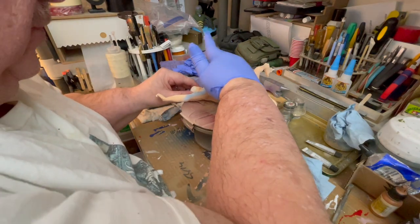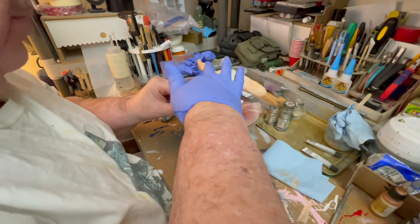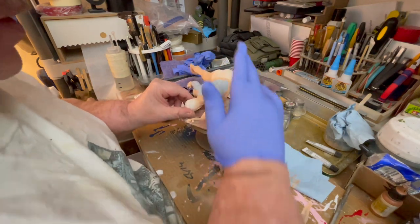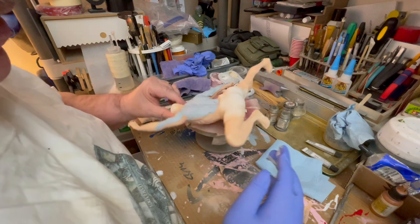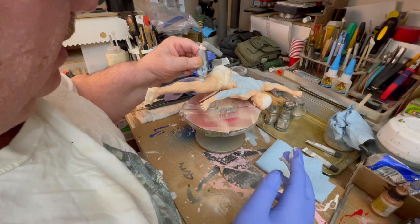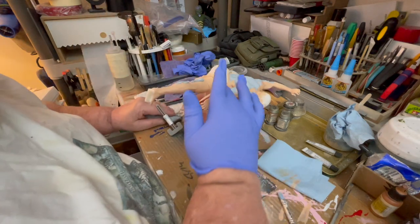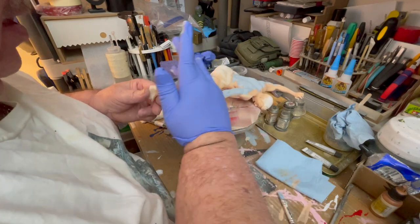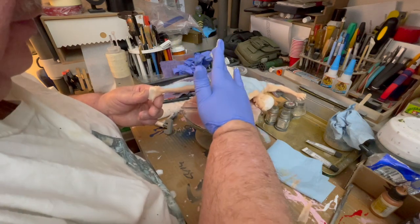I'm using this one as opposed to the combi. The combi stinks. It really smells bad. So this one doesn't smell as bad. Got to do this leg right here. It's not too bad. Try to use the new part of the glove when you do this.